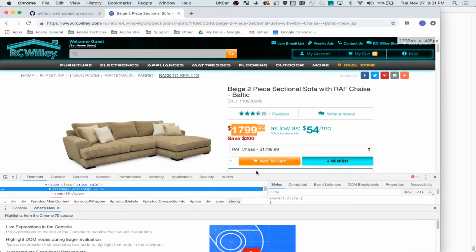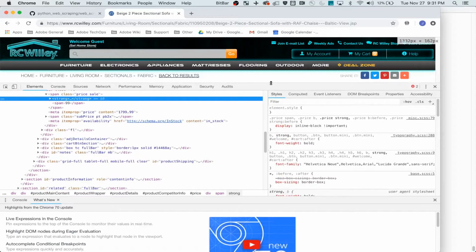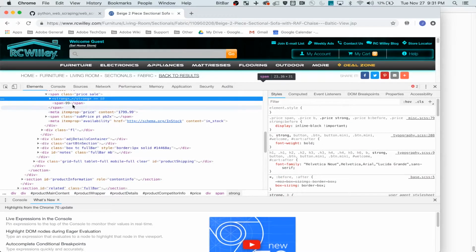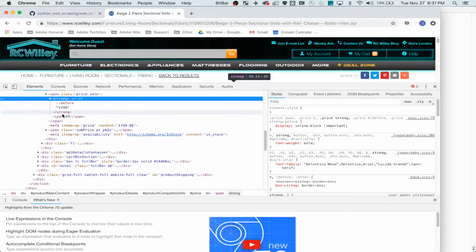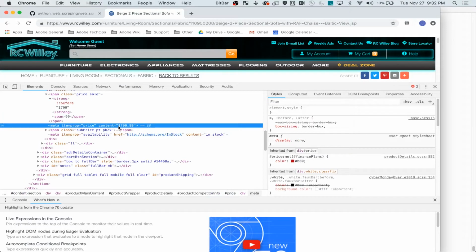I'm going to expand that a little bit so we can see it. And I see here there's some information that's bolded. It's highlighting this for me in the strong. It's making this content strong. There's the $17.99. But I also see there's some metadata here, and it looks like that's actually the real source price, and that gets pulled in here into the bolded or strong content. So I want that line. I can look at that line and try to extract the data that I want from there.